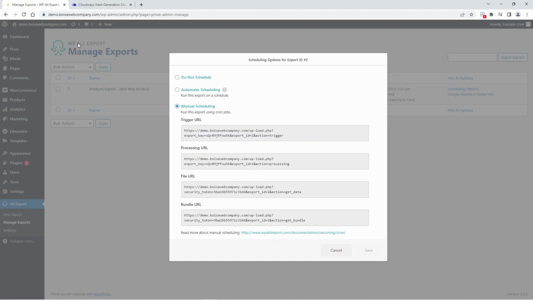The documentation for WP All Export has a nice pre-written email that you can send to your hosting provider asking them to set up these cron jobs. So I will link to that page that has that email down in the description below. That documentation will also walk you through setting up these URLs if you want to do it yourself. So that's what I'm going to do.